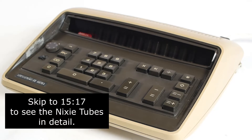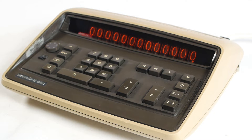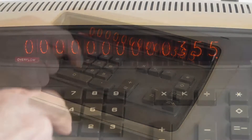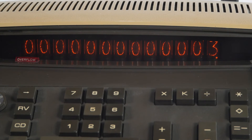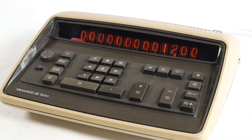So finally it's time to see what this calculator does. Most of it is pretty standard, but it does have a few quirks. Clearly these machines don't have leading zero suppression, so all the digits are always illuminated, which isn't a problem because they're just so pretty. There's no floating point, and unlike many machines you can't cheat it to show extra decimal places. If I move the knob to two decimal places and enter 12 and press plus, it displays the result as 12.00, which is normal for fixed point mode.